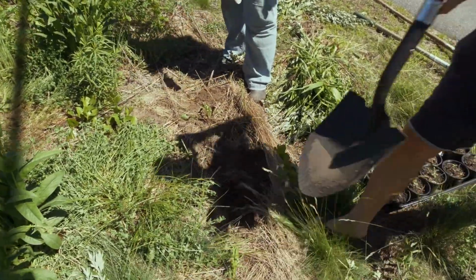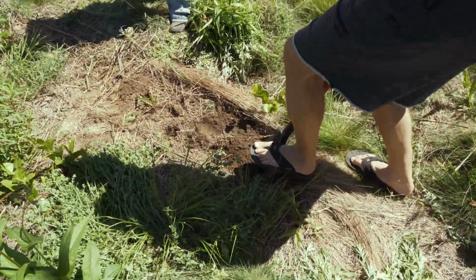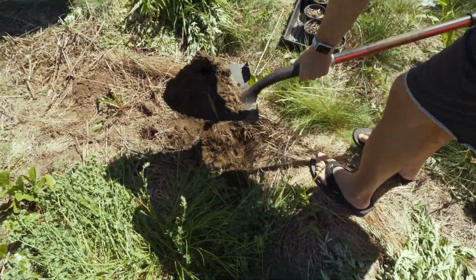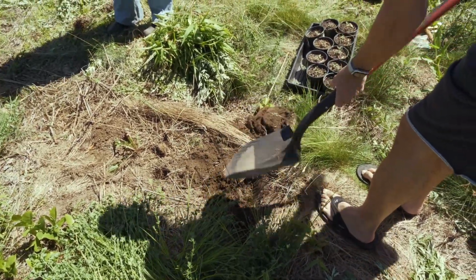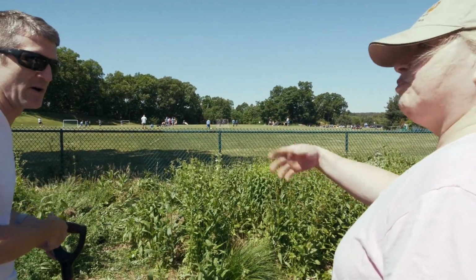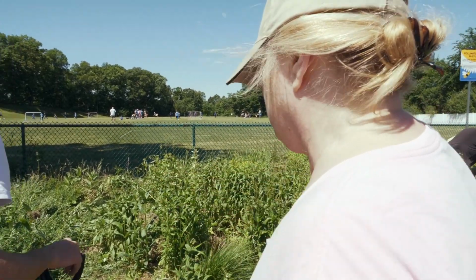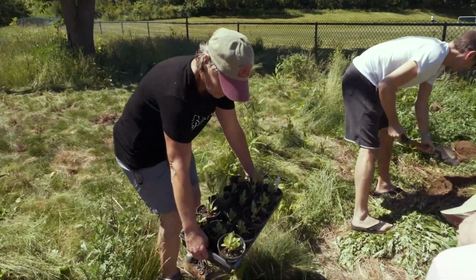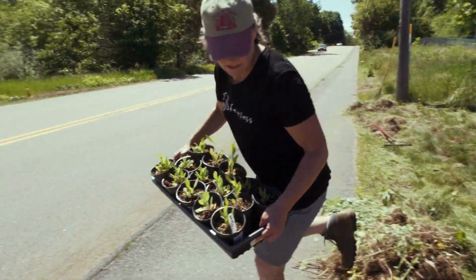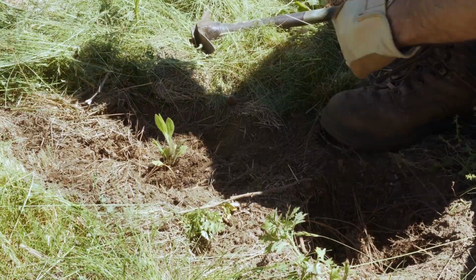You can put one in the middle between them too. They can go that close together, yeah. That way you'll get a nice clump that'll choke out all the weeds that want to come in. You can stay in the same area for the same types of plants, like this area right here. I figured you or somebody else would plop them in. That's true. Then you can just put your seed. Yeah, that's a good idea. This is a nice area right here, this kind of circular area. This could be a spot, right? Absolutely. And then there's another one. So this could be a spot. This could be a spot.